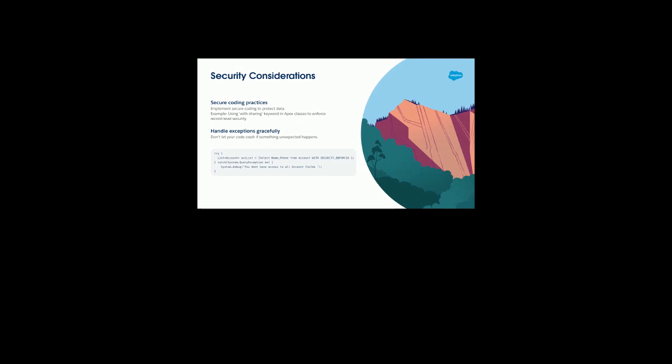By default, Apex classes are set to without sharing. So if you don't use the with sharing keyword, it will not restrict the Apex class from executing for the user. If the user doesn't have access or does have access, it doesn't matter for the class, and it will execute for the user.